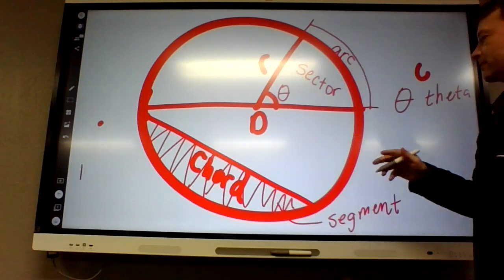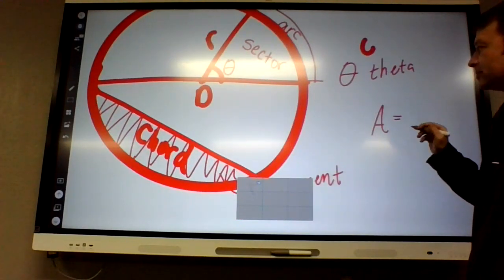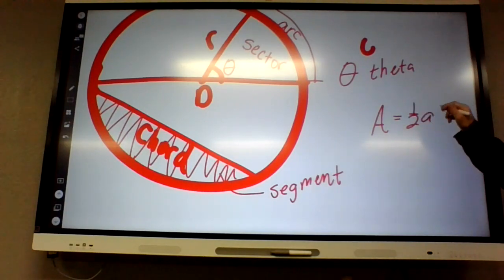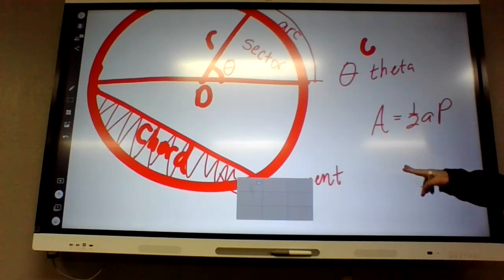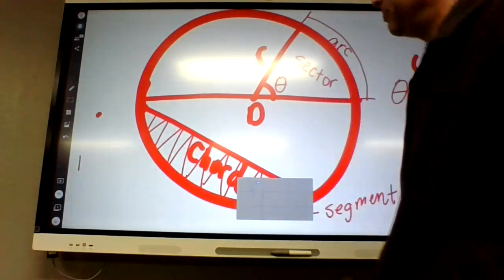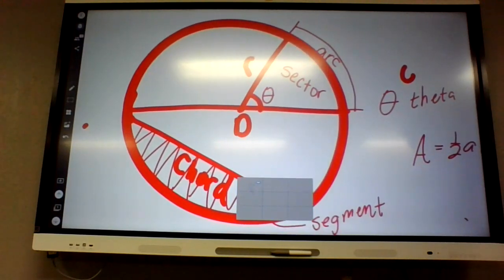Oh, speaking of that, what was the area formula for a regular polygon? Yeah, okay. Like my best circle ever. You guys are, take a picture and hang it on my fridge. Okay. Did I forget anything? I think not.